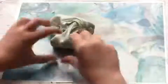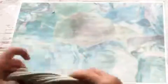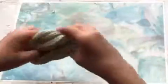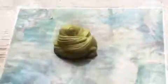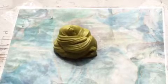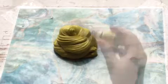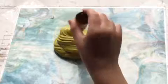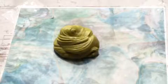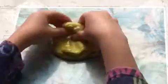So I'm just adding more. And yeah, I'll just keep on doing this until I get my nice yellow color. So here's the slime color that I got in the end. I think it is pretty banana-y. So the next thing we're gonna add is a banana scent. Nice, I can smell it. It smells so good. Yum.